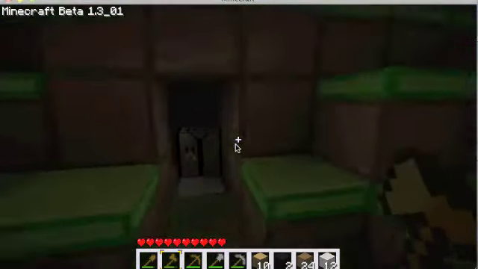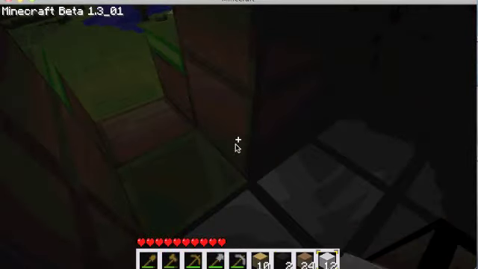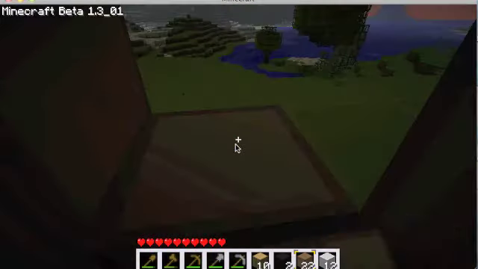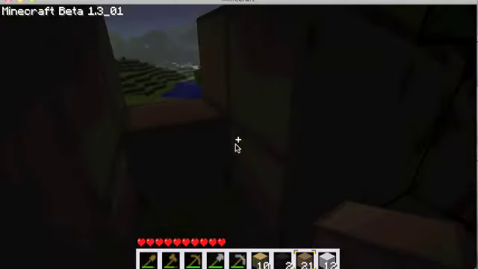So you want to get back into your little hut here, and you might want to put a dirt block blocking off the entrance. You might want to leave a little opening so you can see what's going on outside, but if you're going in the bed, you might want to just close it off.